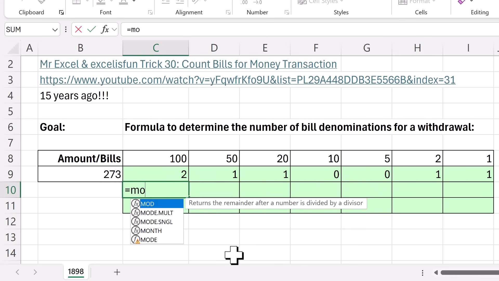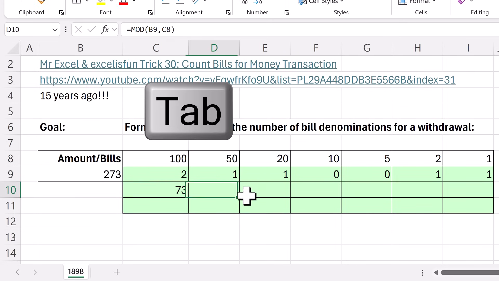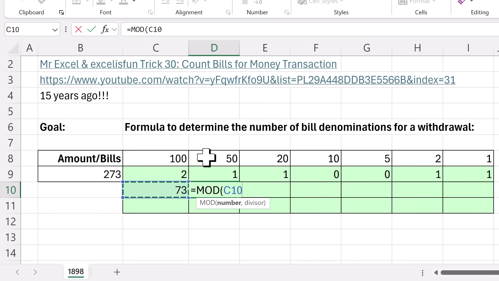Now for the Dynamic Spill Array Formula, we're going to use a groovy function called mod. Mod just allows you to take a numerator, comma, the denominator, and it tells you what the remainder is. Now notice that right now mod is looking at the initial value. Then it takes the first item in this array as the denominator. Tab. But what we need to do here is not look at initial equals. Well, we're going to take the remainder using mod of whatever the previous value calculated was. Comma. If the denominator is 50, 23 is left. Similarly, again, notice this formula as it spills, has to look at the previous calculated value. 23 divided by 20, well, the remainder is 3. Well, the way that you get a Dynamic Spill Array Formula to look at the previous value as if it was looking at a relative cell reference is to use the scan function.